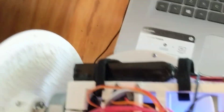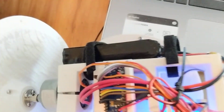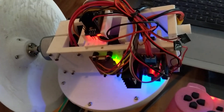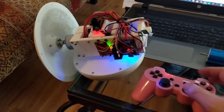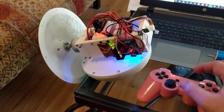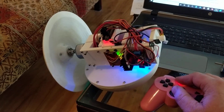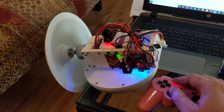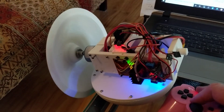It's got a 2S, 7.4-volt lithium polymer battery on there, so it's going to roar once I get it together. That's the ball robot — or the death ball, as I call it — because the intention is for it to do 60 miles an hour. I think I can get it to turn that fast when it's all together; it will literally do 60 miles an hour. This is a pretty serious motor, so it should be a fun time.